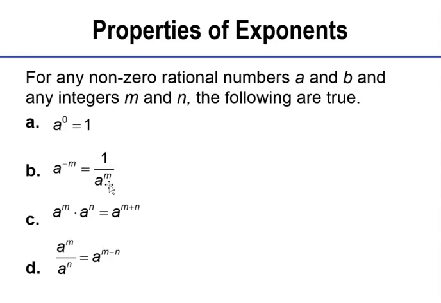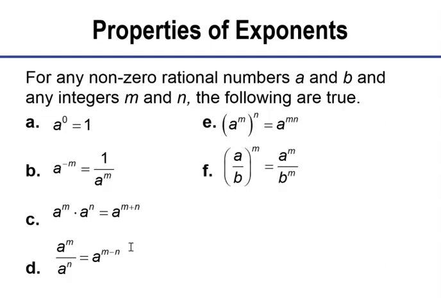Same rule applies. What about if you're dividing? Then you subtract exponents. Again, that's an old rule also. A to the M to the N power is A to the M times N. That's also an old rule. A over B, now this is a new one. If you have a fraction raised to a power, then that's going to be A to the M divided by B to the M. So notice the numerator and denominator are separately raised to that exponent power.